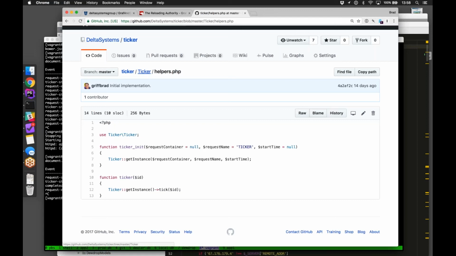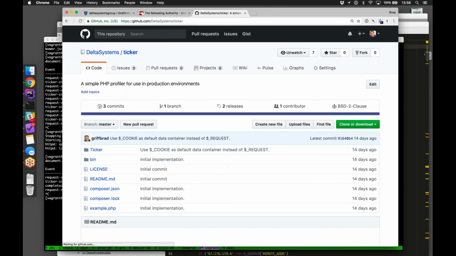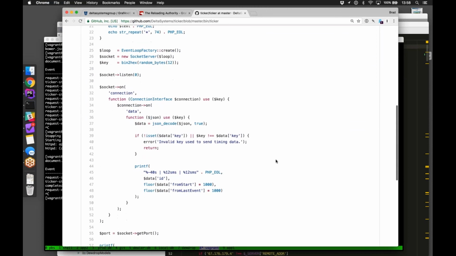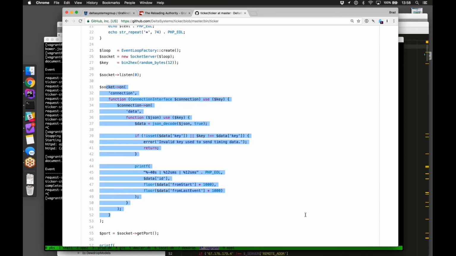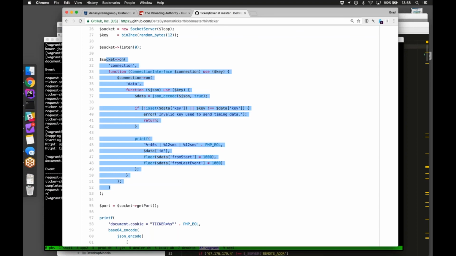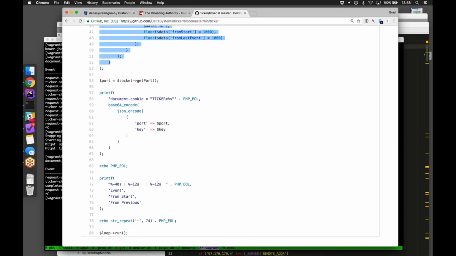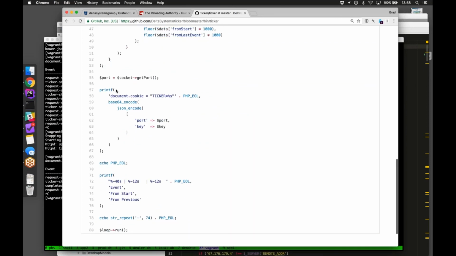So the way that ticker is doing it is just a little React PHP daemon. So we open a TCP port, and it's a random port. Then we listen for connections on that port and output the data to the console. So it's a very easy way, without having to write to the file system or worry about permissions and things like that, to see the information. And then as soon as you disconnect, that's fine. You're disconnected. There's not going to be anything happening anymore. And then, yeah, that random port is encoded in the cookie that you use to authenticate with it.